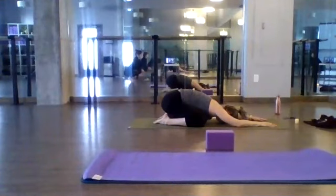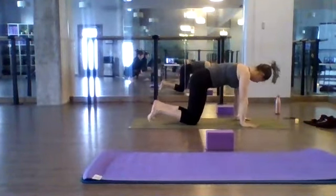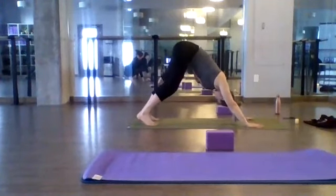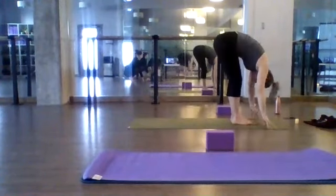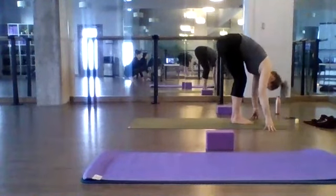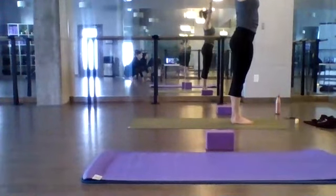You can slowly start to shift into your tabletop position. Curling your toes under. Make your way to downward dog. If you need to explore anything on your way there, you go right ahead. Pedaling out your heels again. Inhale, look towards your hands. Exhale, travel forward. Forward fold. Inhale, halfway lift. Exhale, fold and release. Inhale, roll up one vertebra at a time. Mountain pose. Bring your arms high overhead. Exhale, hands to heart.